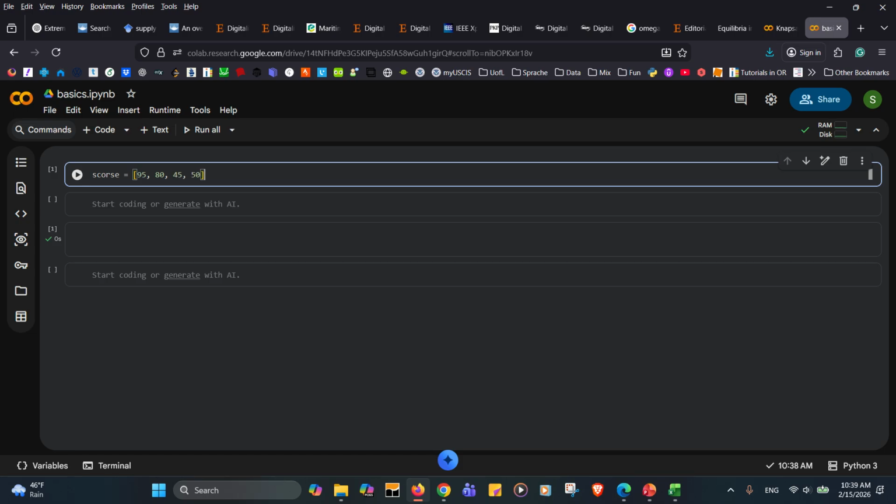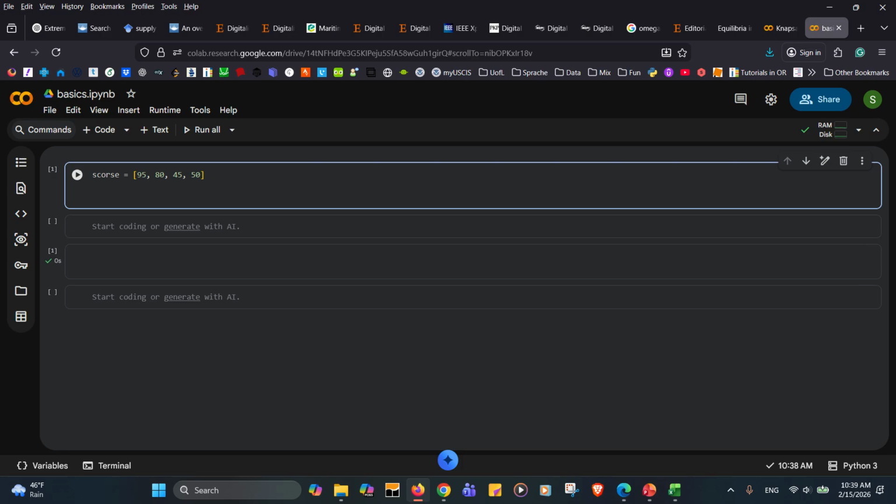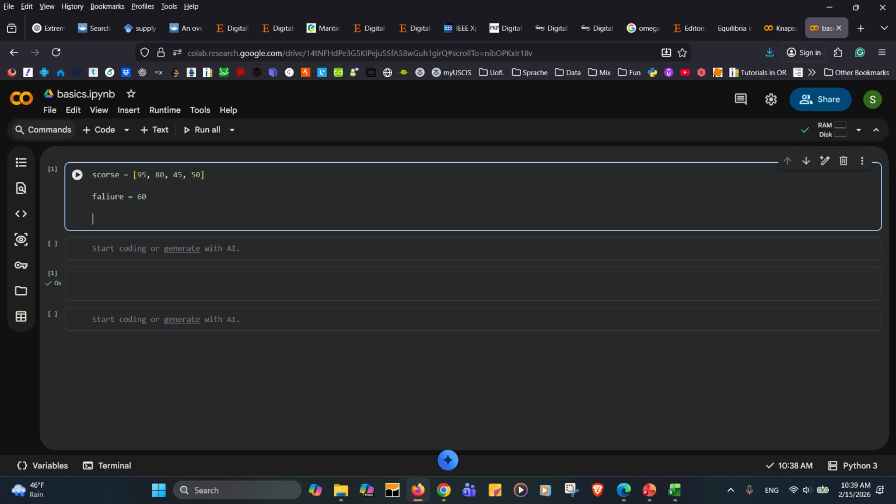Okay, so this is the list of the scores, and then we have a constant which is 60 in our case, but I'm going to define a variable for that one and call it failure, and that failure is equal to 60.